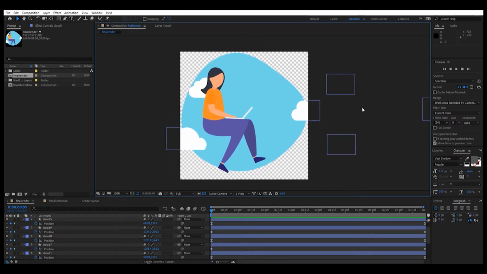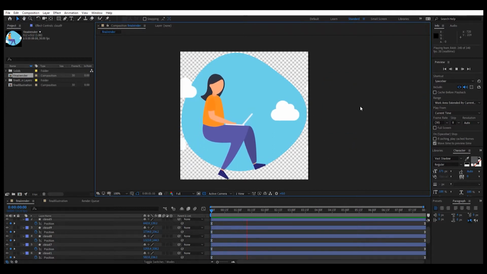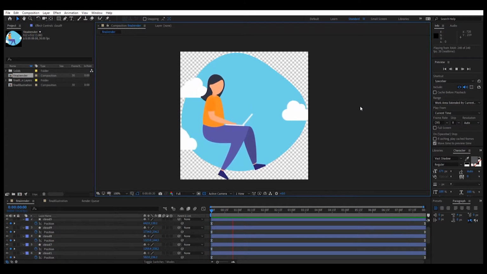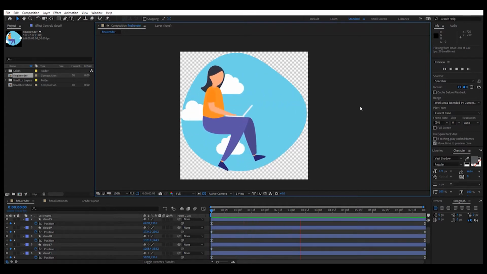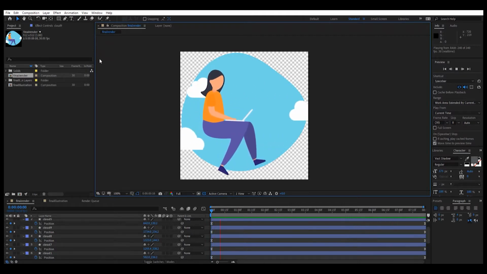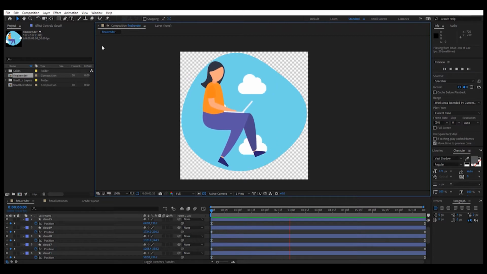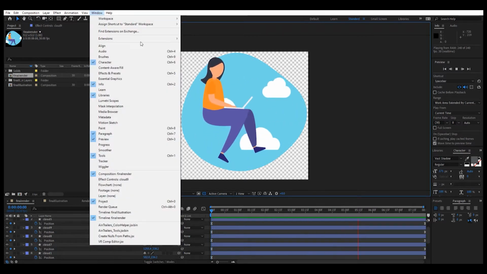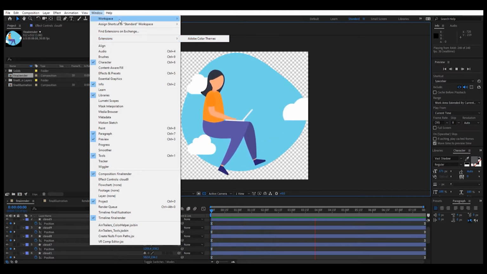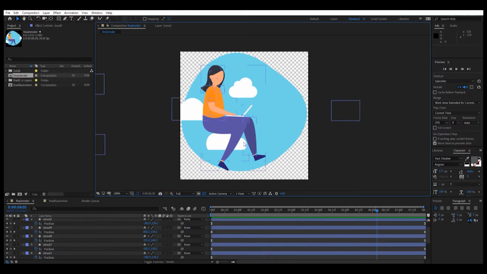If you followed my previous video about how to animate illustration in After Effects, you will know that in order to export the JSON files from After Effects, you need an extension which will help you export your animation to JSON files. After that, you can use the JSON animation files in Android Studio. The extensions that you can use to export JSON are Bodymovin and Lottiefiles. Here, you will see that I have not yet installed Bodymovin and Lottiefiles.